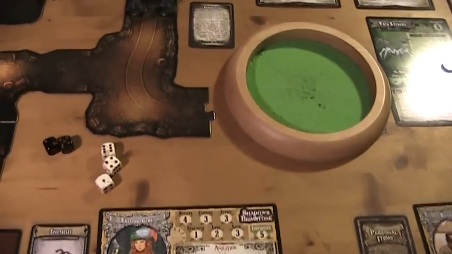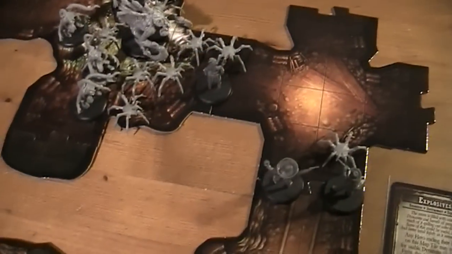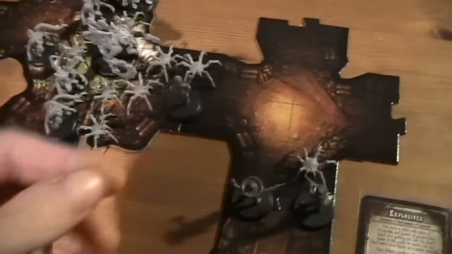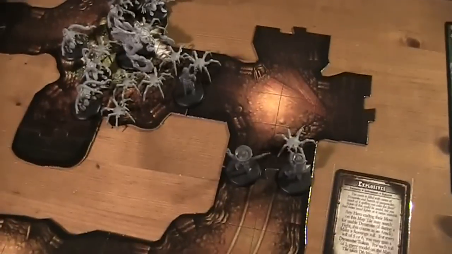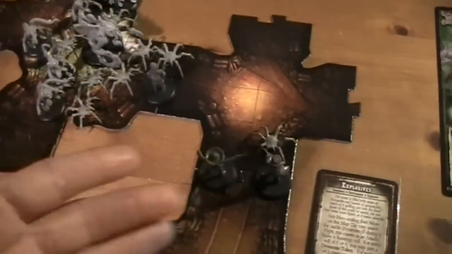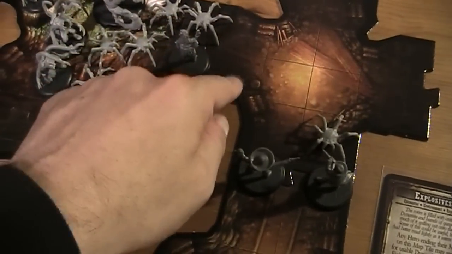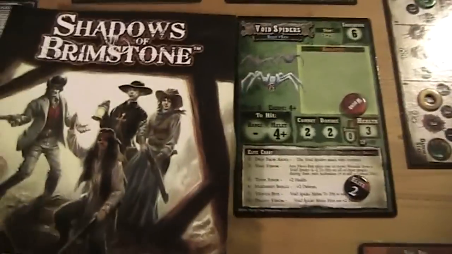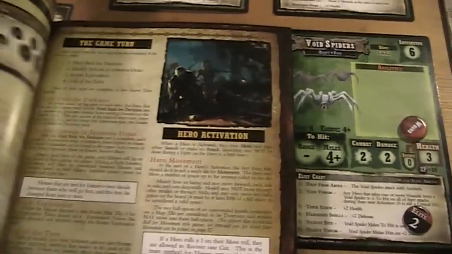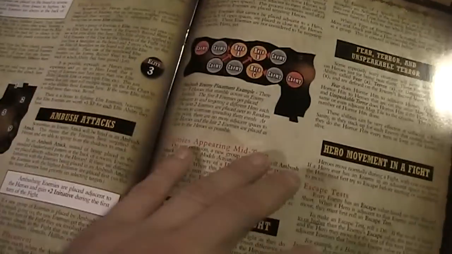So again, the spiders activate. And now the interesting question is, if a spider is already attacking, will she activate again? So would that mean, for example, that that spider would move here to attack the saloon girl and make room for more spiders to come? This is something I'm not sure of, and I don't think so. I didn't play it that way, but now I'm not sure anymore.